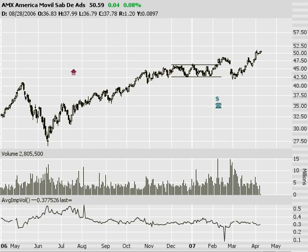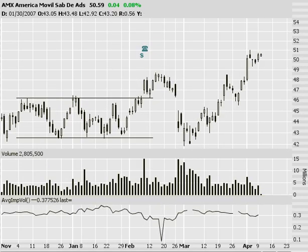Kind of the flag breakout you saw yesterday. Or if you just track it sideways, with not a lot of volume as of yesterday, but AMX, something pretty to look at. Flag going on here. Watch for a break of about 50.5 before you take that trade. Wait for a little volume confirmation. This one, not the most volatile stock, but you'd be looking at about a quick 3-point move at least when it does finally break.